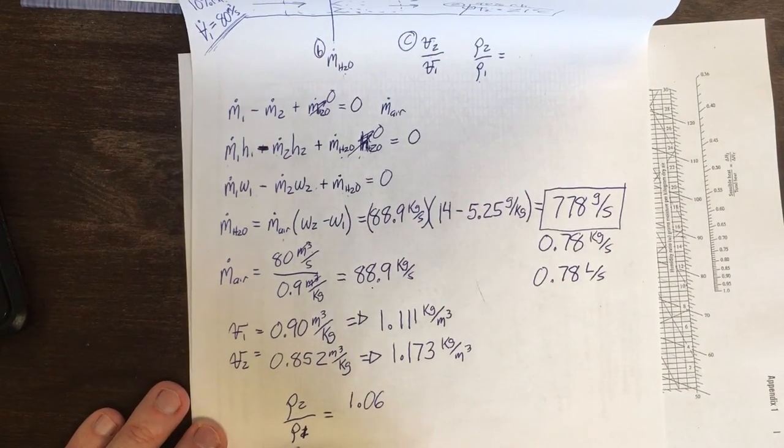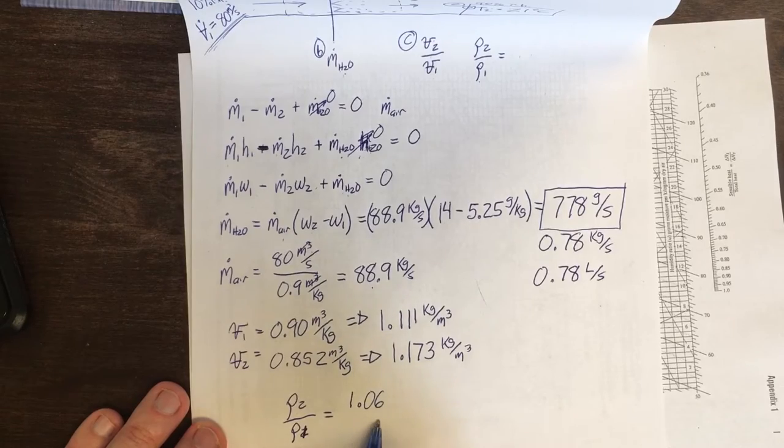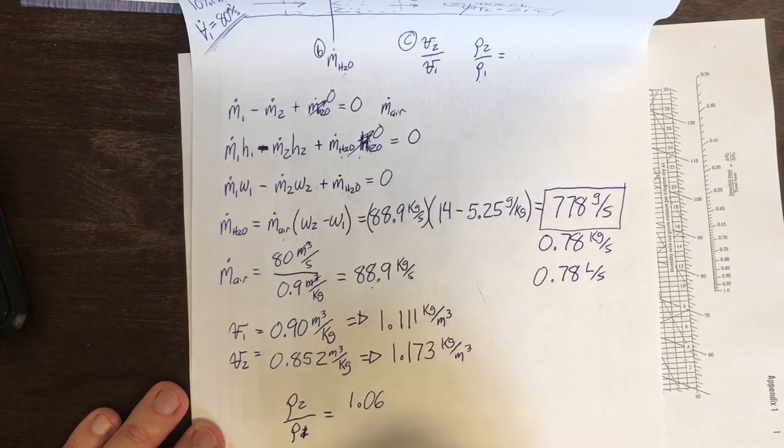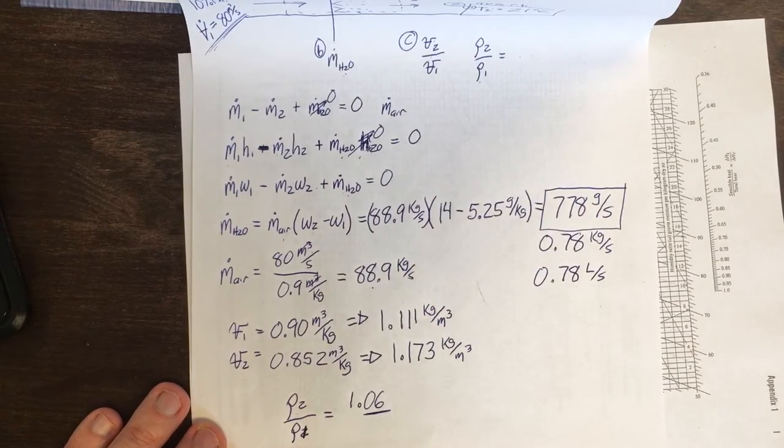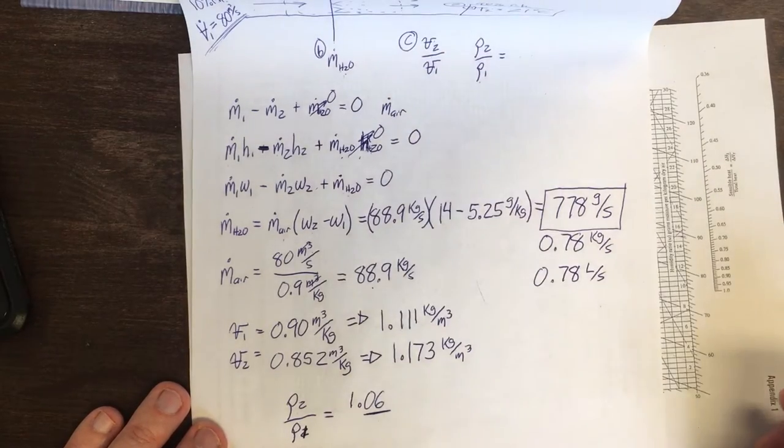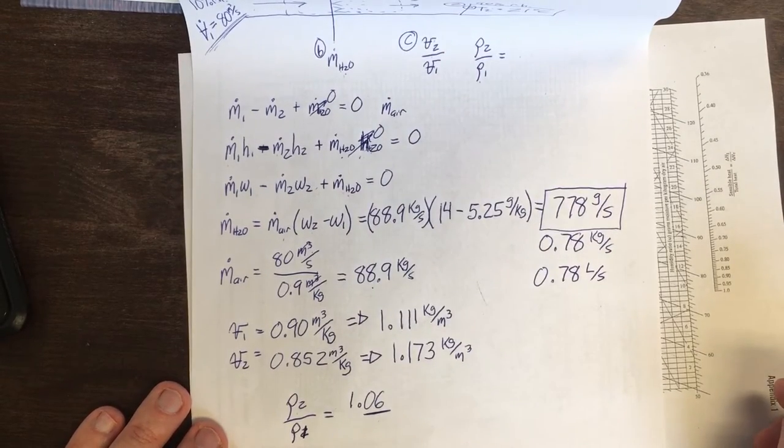Taking the density at the outlet divided by the density at the inlet, we got 1.06, which means we could probably get six percent more mass flow through that engine at 100 megawatts or more. That's a pretty significant amount of power even though we changed this just a little bit.